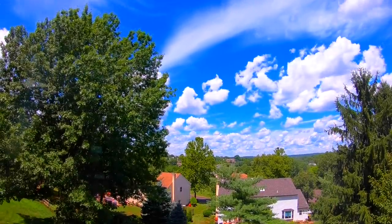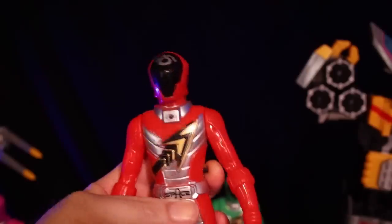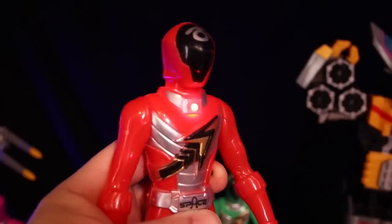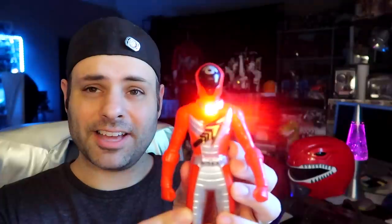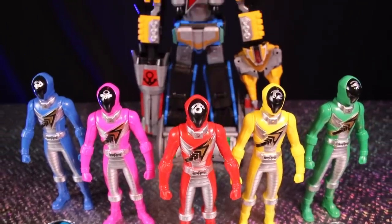Hey guys, happy August. It is the most beautiful day in Pennsylvania. Can't get enough of these fluffy clouds. Now these figures, these are what you expect from bootleg figures. I think they did make better figures. These are really super cheap. I've seen ones that actually have articulation. I don't even remember where I got these. They have a light in their neck though, so these actually have electronics. All of the other things I got I was pretty impressed with. These are okay. They look okay together, and they have the lights, but these are pretty cheap.